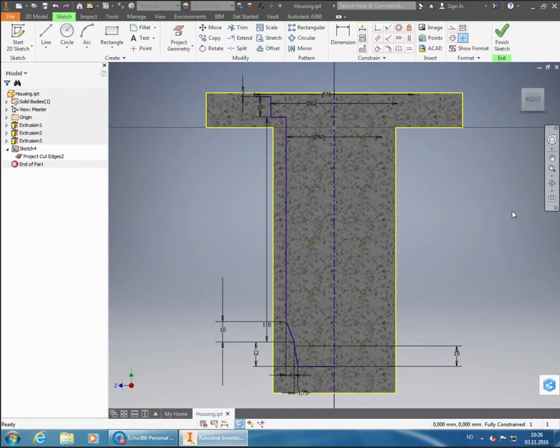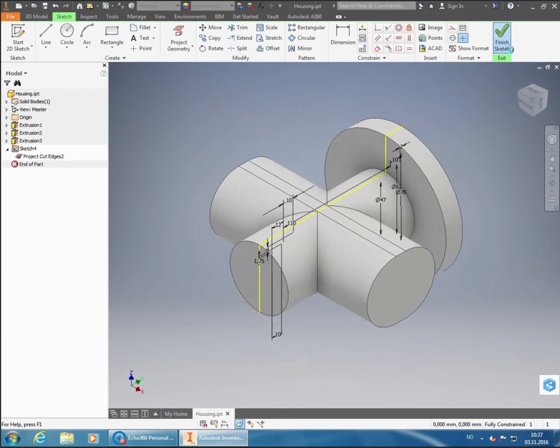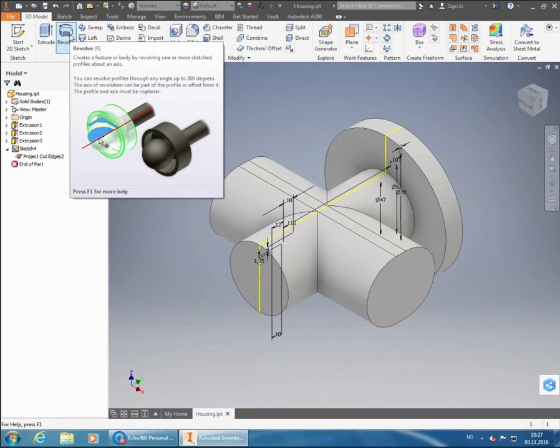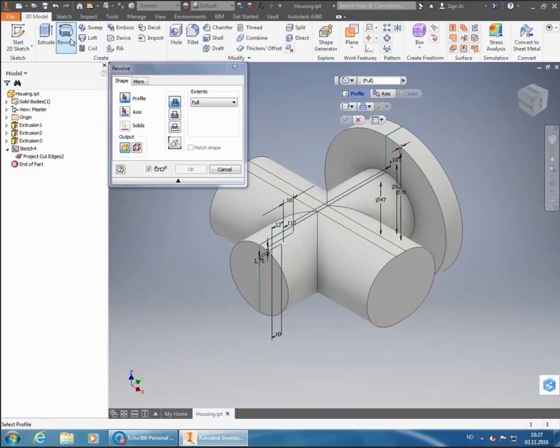So once we've gotten back in here and see that we can actually revolve the sketch, we're going to click Finish. And then we're going to use the revolve function up there. And we have to choose which outline we're going to revolve. So we need to find the one from our sketch. So that was mine.